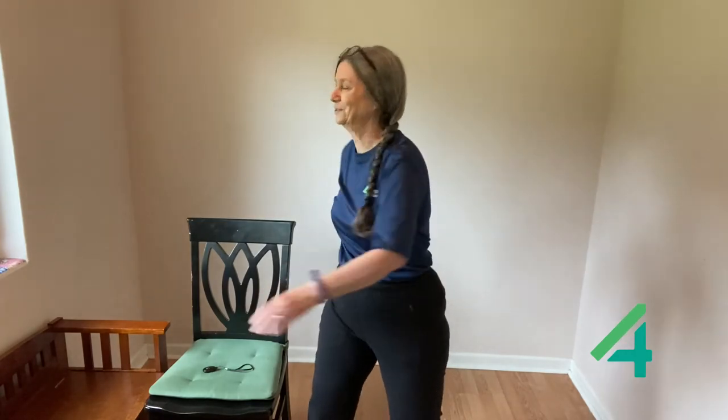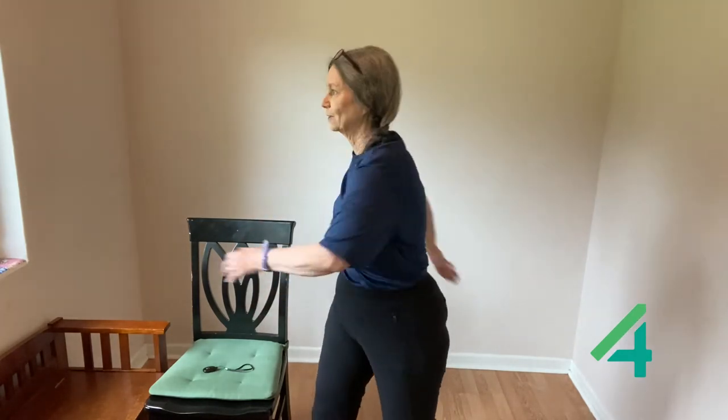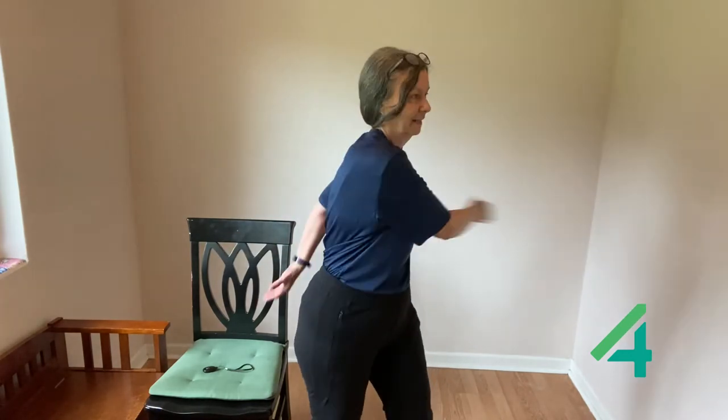And then move to the right and move to the left. You can go fast, you can go slow, but try doing a breath out each time your hands land like this. Ha, ha, ha, ha.